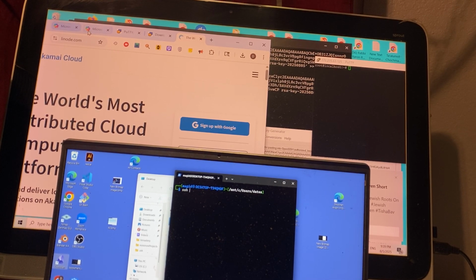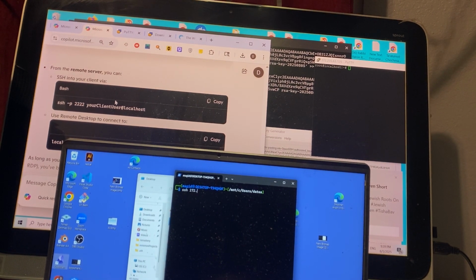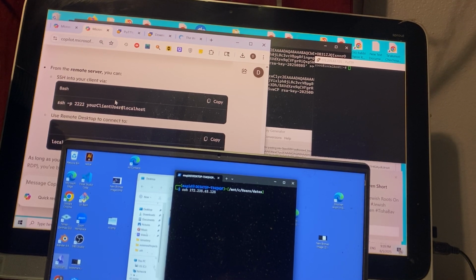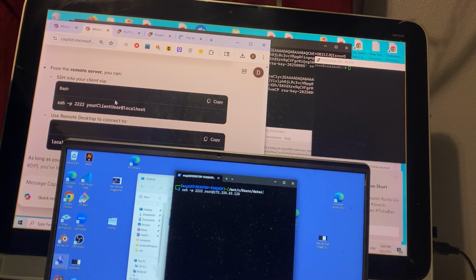SSH 172.235.63.125. Okay. So SSH dash p 222, root. Sorry, this is not the right command.